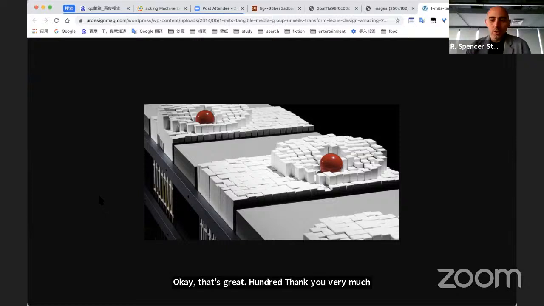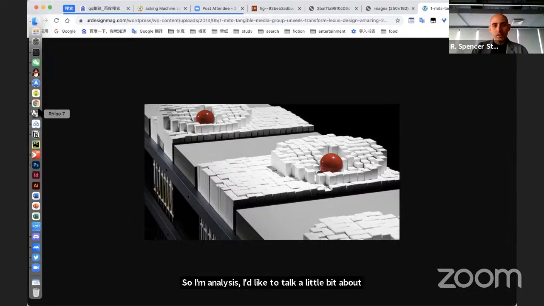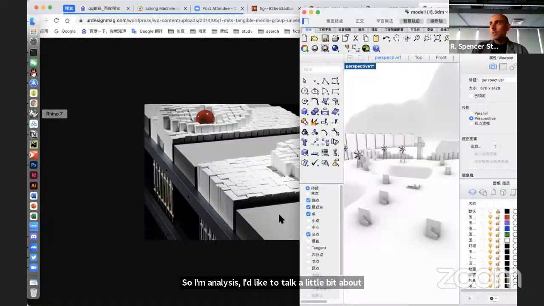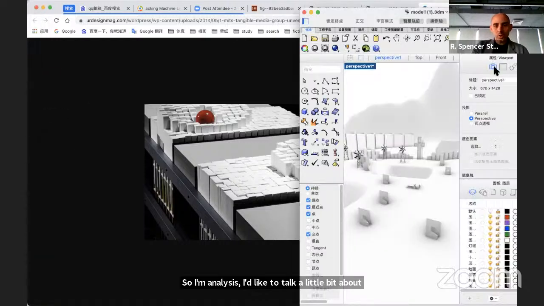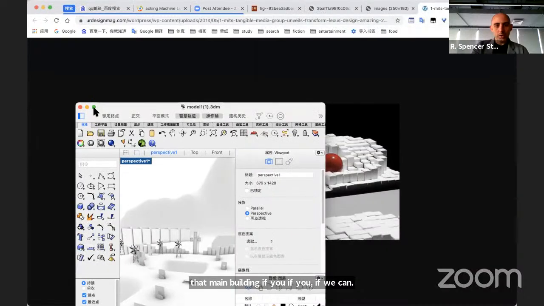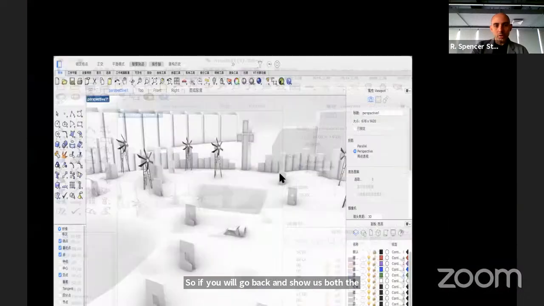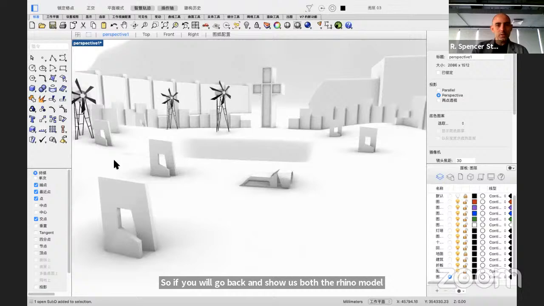No problem. So now I'd like to talk a little bit about that main building, if we can. If you will go back and show us both the Rhino model and the Photoshop, that would be great.